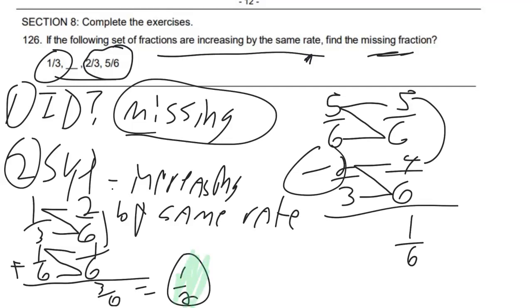So again, every single time we're doing this two-step method, and I know that this is a challenge, but this is where the reasoning comes in. It's not just what's 5/6 minus 2/3, but it's reasoning that if I need to find the rate, I need to take the two fractions that are next to each other so I can see what that rate is. That's what we did here, subtraction. And then I came over here and added that in to find the missing fraction, addition. So far, we've used some of the skills we've learned, how to add and subtract fractions, and as we just did in the previous one, a little bit of reducing. Let's move on.